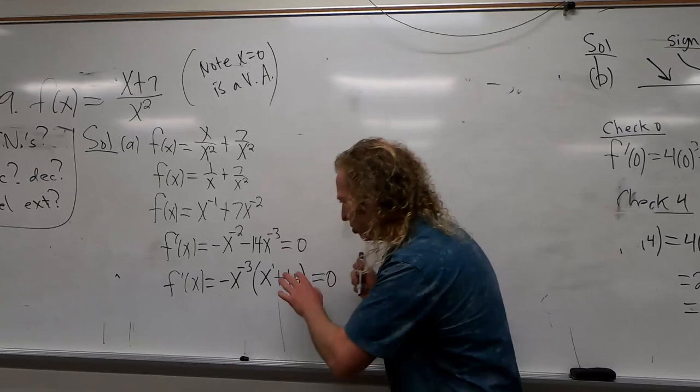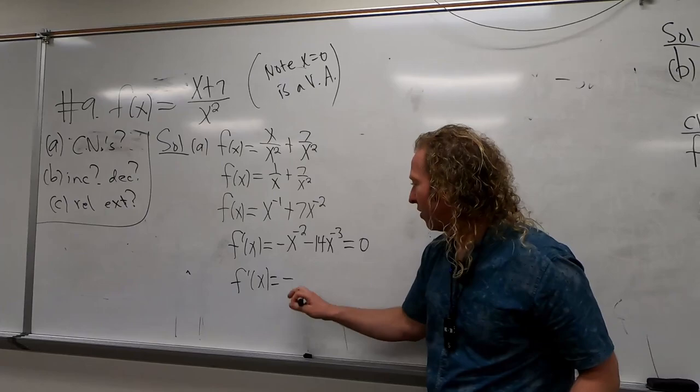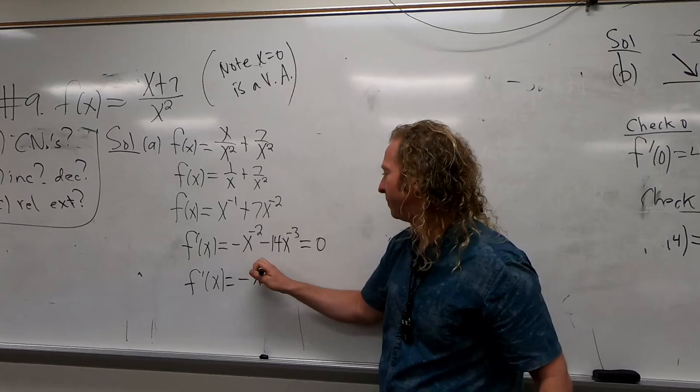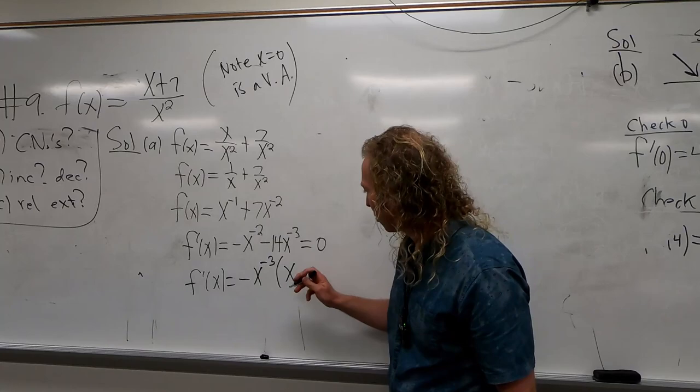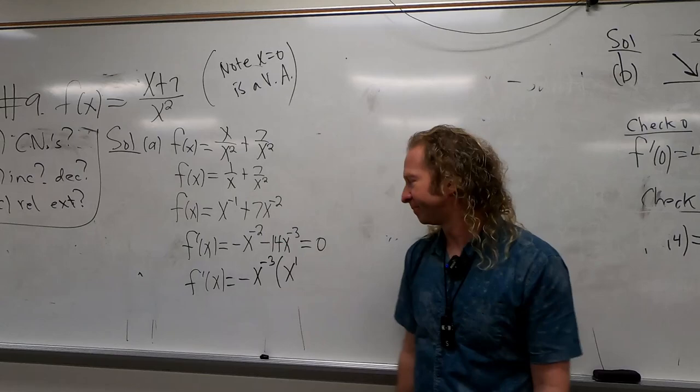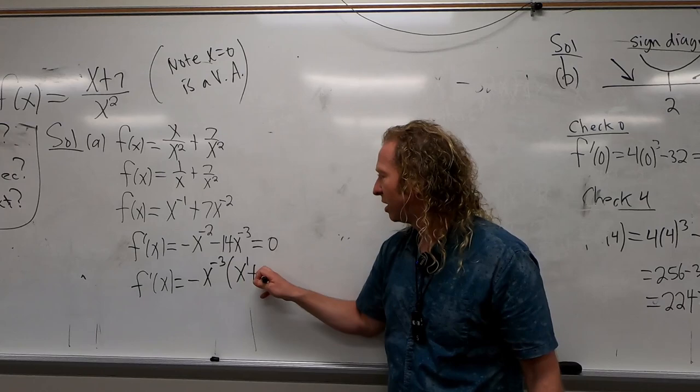Okay. So the negative is the negative, and then the x. And then you just basically pick the smallest number. So negative 3 is smaller than negative 2. Then you put a parentheses, and you say, okay, now I have to figure out what goes here. So I know it has to be an x, because I know I have to multiply it by this in order to get this. So x to what power? To the 1. Because 1 plus negative 3 is negative 2. And then here, there's a negative here, so there's a negative here, so this has to be a plus. And you've already got that, so you just need the 14. And that's equal to 0.